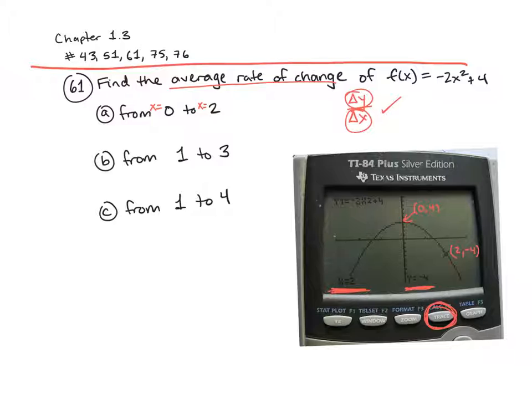So then for my change in y over change in x, I can just say, oh, okay, so 4 minus -4 divided by 0 minus 2, and that gets me 8 divided by -2, which is in fact -4. So my average rate of change for that interval is -4. And then I can just do the exact same thing for the rest of those guys. And you should get a rate of change of -8 here and a rate of change of -10 for that last one using the trace function. Again, this won't be on your test, but yeah, there it is. Okay, on to 75.